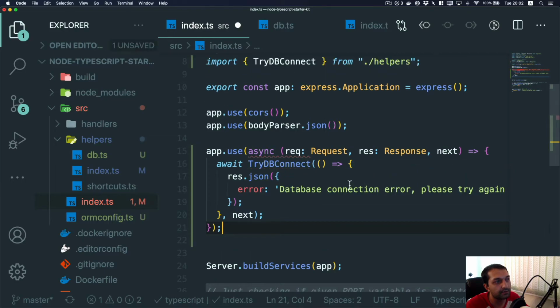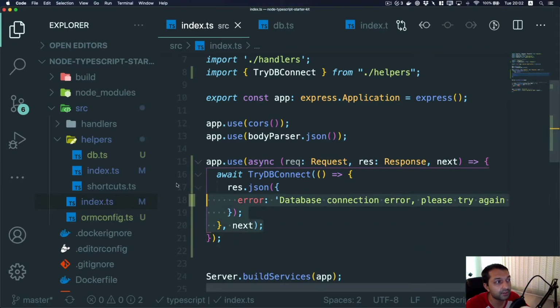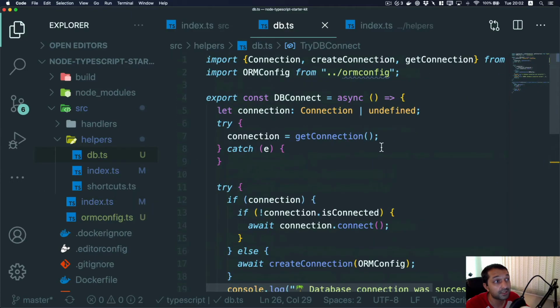So this helper function keeps our database connection consistent and makes sure that all our requests have a proper database connection. And because this function reuses an existing connection if it already exists, we are getting almost zero overhead for our database connection logic.